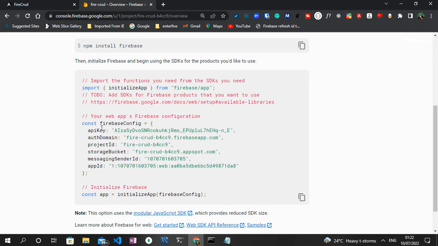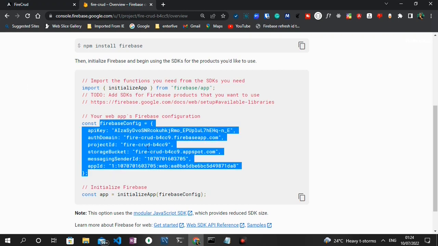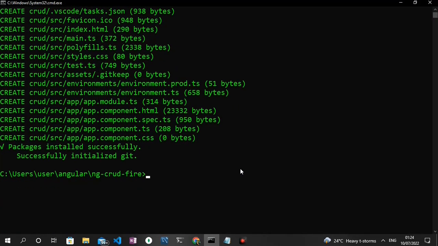So this is what we need: this Firebase config object. We need to set it up in our environment variables file in Angular. In my previous video, I showed how we integrate this in our Angular application, but I'm gonna do that also in this video. So what I'm gonna do now is to grab this Firebase config object and then check if our Angular application has been generated successfully. As you can see, the new project has been generated for us, so I need to navigate into the project directory, which is called CRUD, and then open up the project in Visual Studio Code.